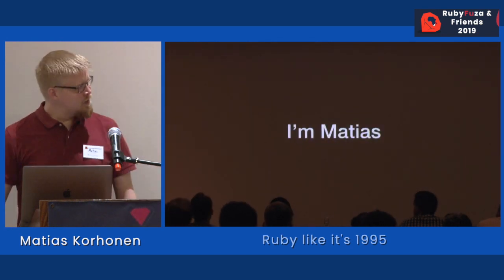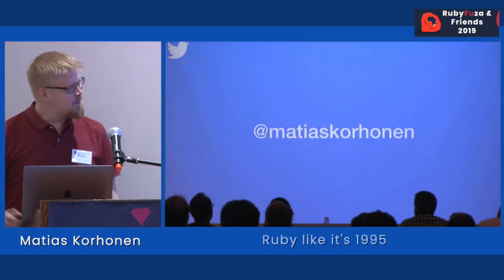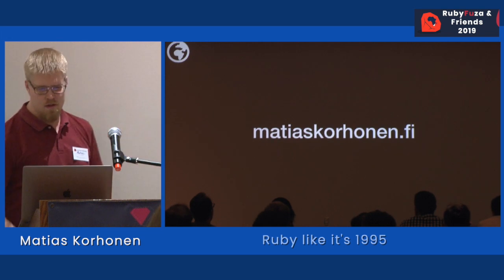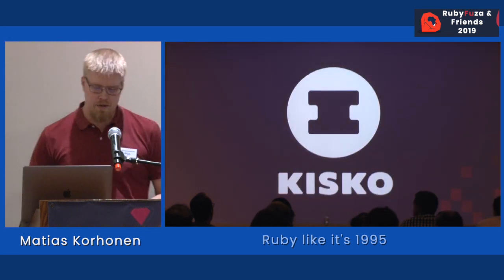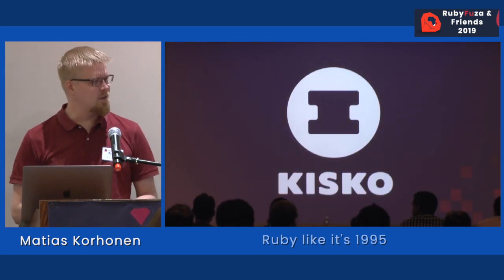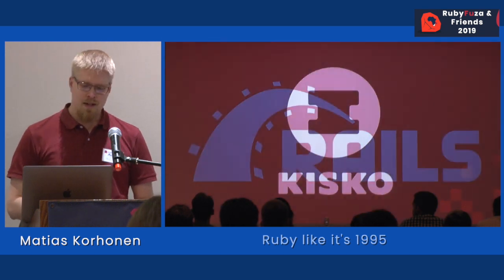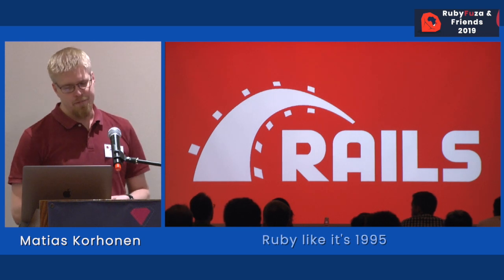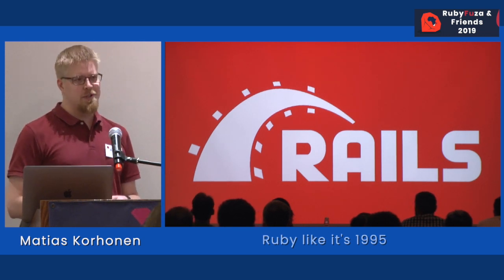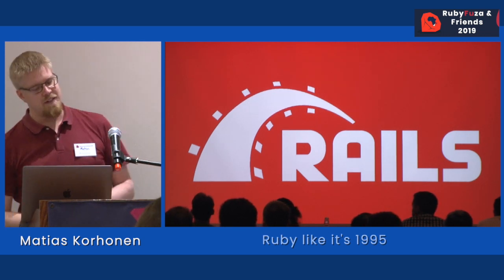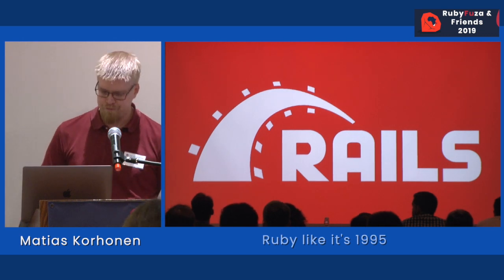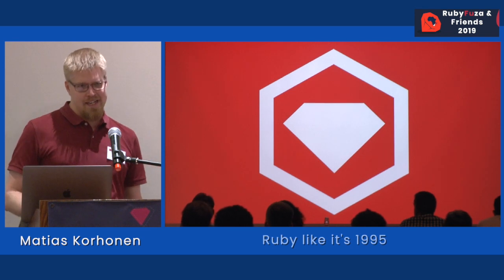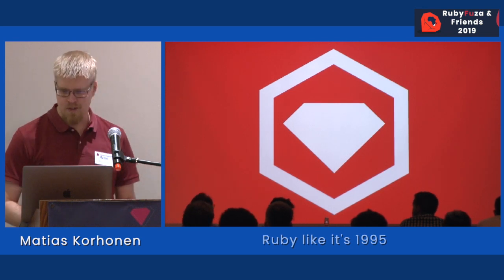I'm Matias. That's me on Twitter, that's me on GitHub, and that's me on the internet. And I'm a developer at a Finnish software consultancy called ginclude. And Rails is one of the main tools we use to get our work done. In fact, we're pretty sure we've done the most Rails projects of any company in Finland. And so, as you can imagine, Ruby is pretty near and dear to our hearts.